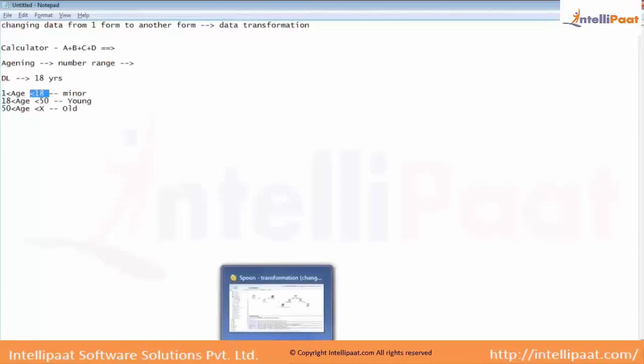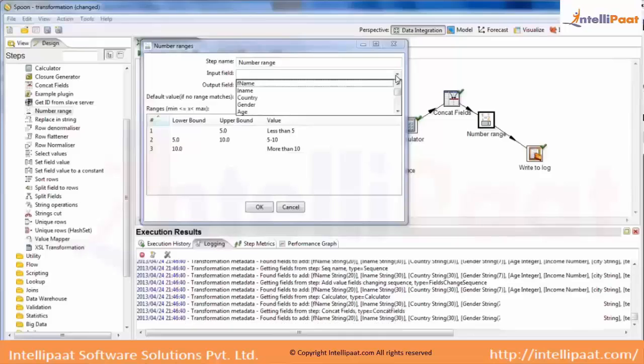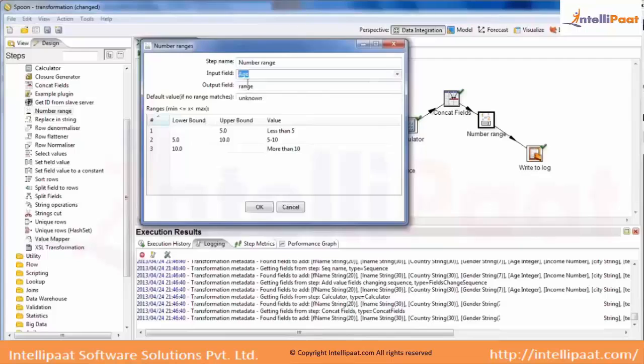So how to do it in Pentaho if I have that kind of use case? I have a column in which the values are coming, like age. In the age, values are coming, and I want to put a tag. So let's say 1 till 18, and let's say minor.